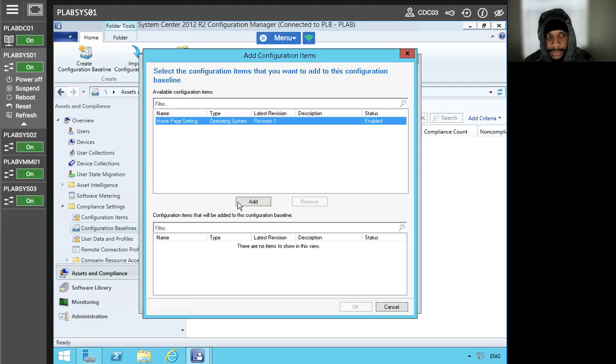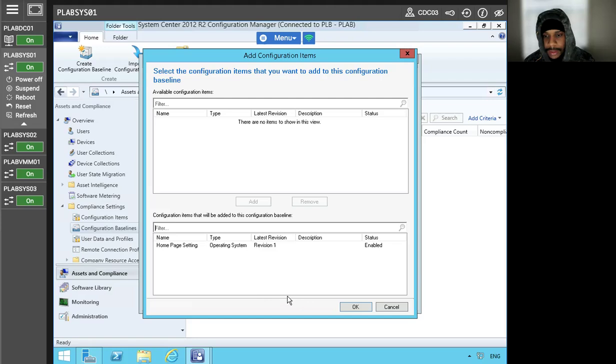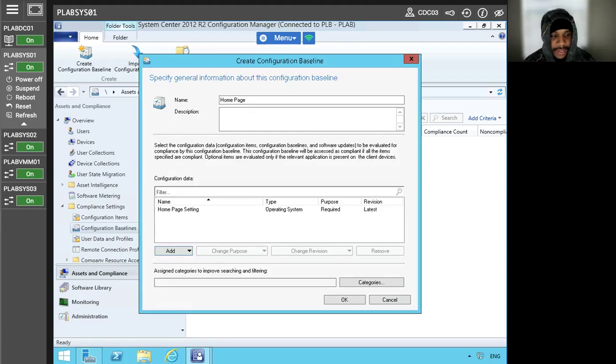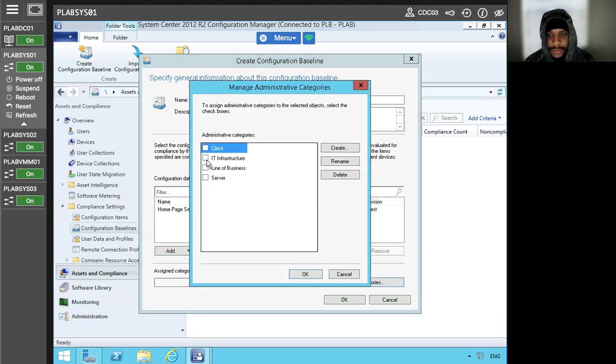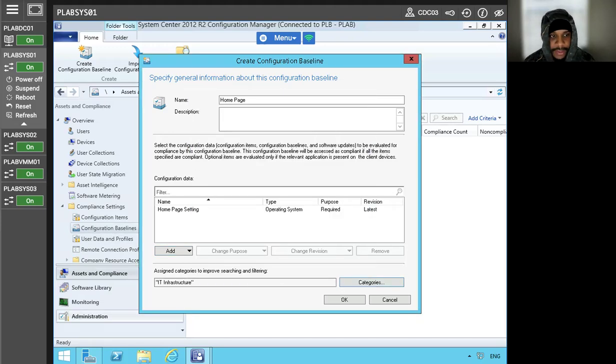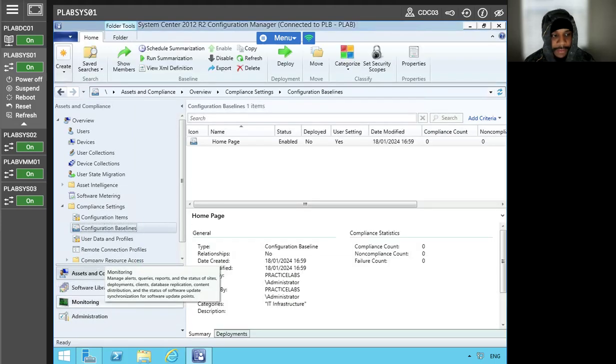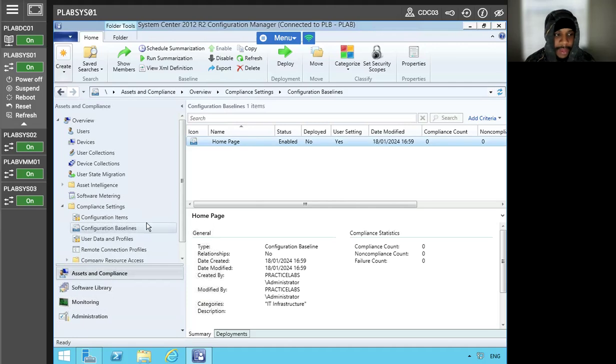Let's see, we want to add. Perfect, so it's officially been added. Let's take a look at our categories as well. Again, IT infrastructure. So we're good there. Perfect.